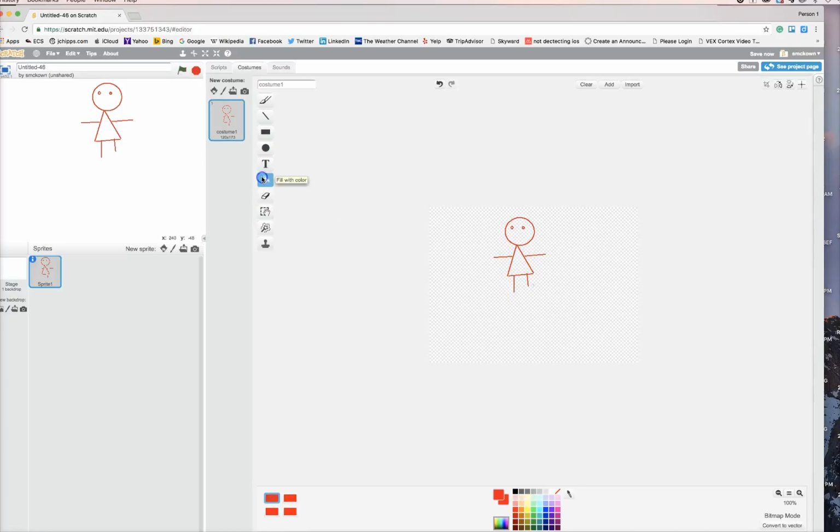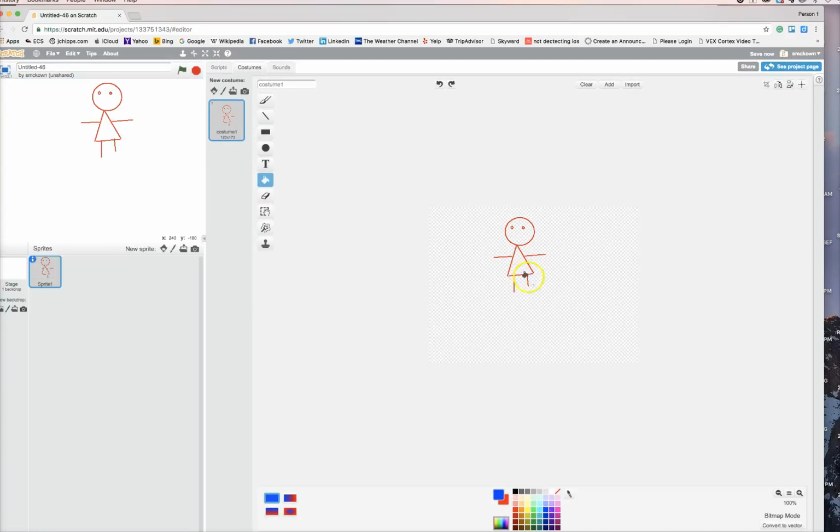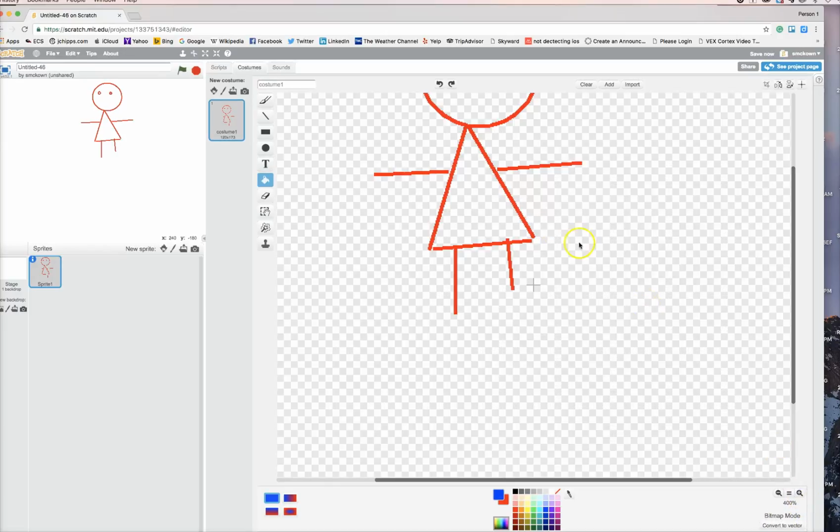I'm going to pick the fill button, and let's give them blue. Oh. Now it did that because, if you notice, I'm going to make this a little bit bigger. The reason it filled the whole screen is I didn't close my triangle. So I need to go back and close that. So when I spilled my paint inside the body, it came out of these edges. So I'm glad that it did that so that we could show you that.